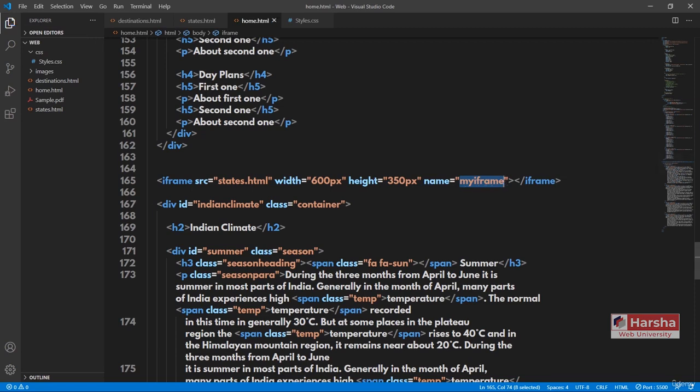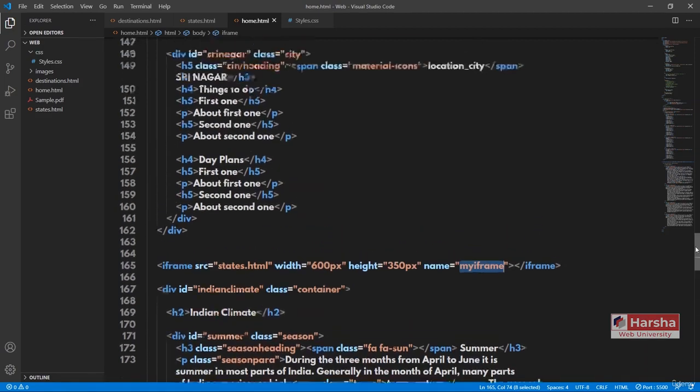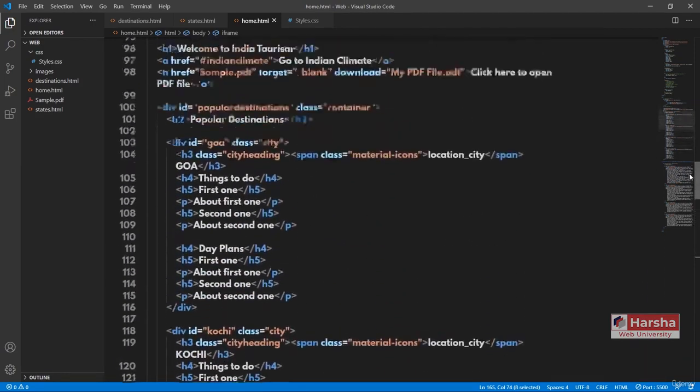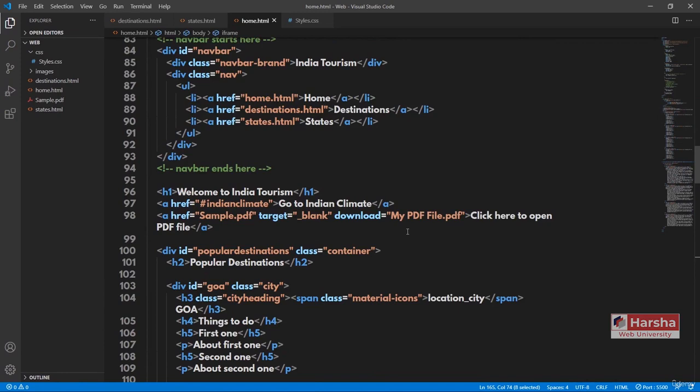So keep this name in mind and go to top of the file of home.html itself. And already we have created PDF file link. Instead of writing target equal to _blank, I am writing name of the iframe, that is myiframe in this case, which tells the browser that you are interested to open this particular file within the iframe instead of opening it in a separate browser tab.